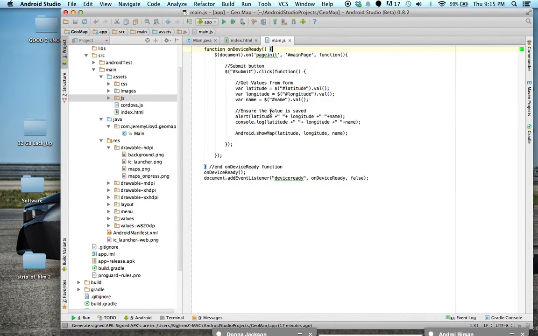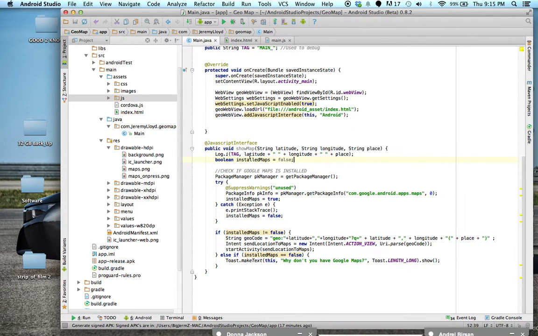And here's my JavaScript file, which at the moment only does what I wanted: it sends the information to the native application, and then sends that over to Google Maps. I did have an alert running on there when I ran it in the web browser just to make sure that everything was working properly, as well as a console log for debugging. So that basically concludes my application.